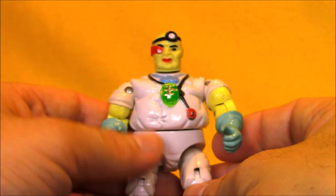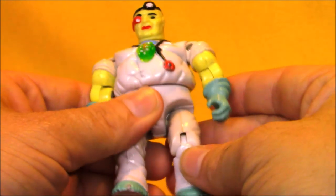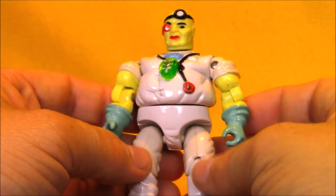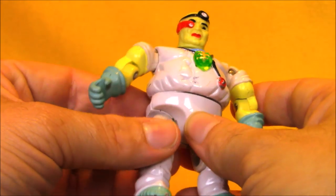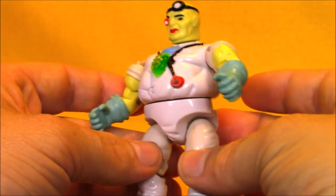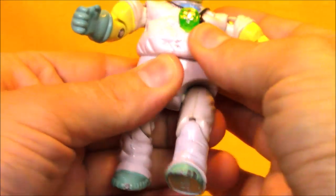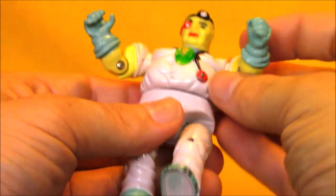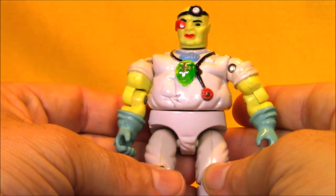For the first RetroCon many years ago — about eight years ago — I didn't have my YouTube channel yet and was focusing on blogging. My Action Figure Adventures blog was in its heyday, and that year I set goals for things I was trying to find at RetroCon, including some sort of Bionic 6 figure. I found this Dr. Scarab that was in pretty nice shape and bought him, because my other Dr. Scarab is in terrible shape. These Bionic 6 guys are tough to collect because they're made of die-cast metal as well as plastic parts — the plastic parts tend to break and the die-cast metal tends to get its paint rubbed off.